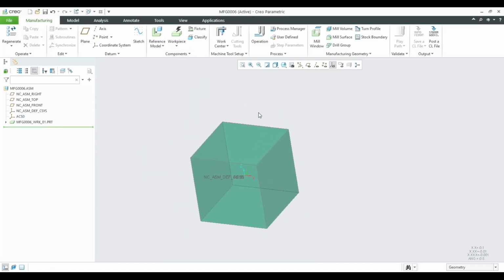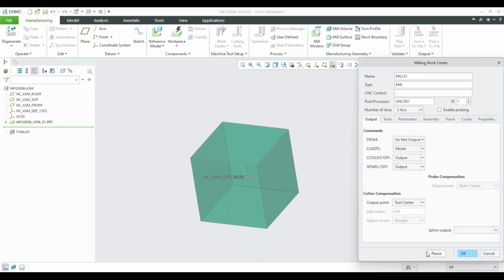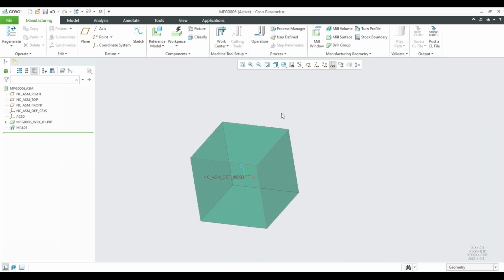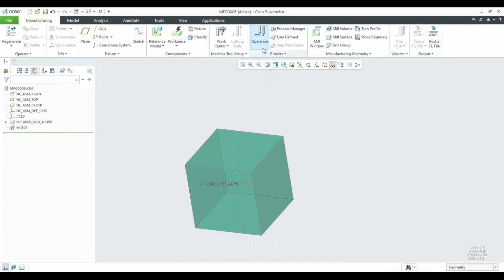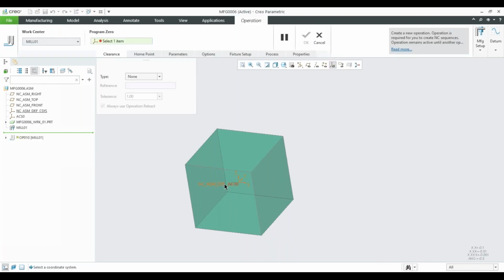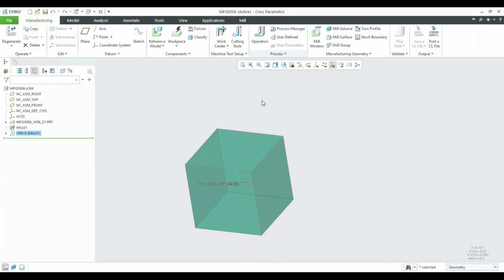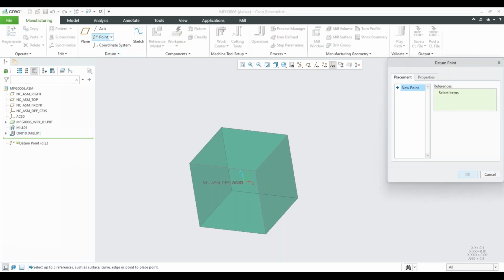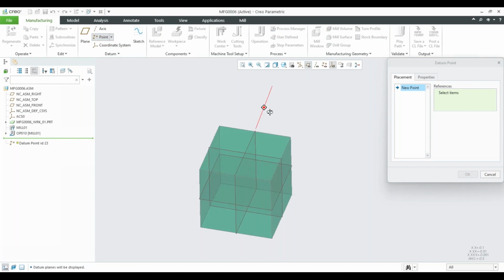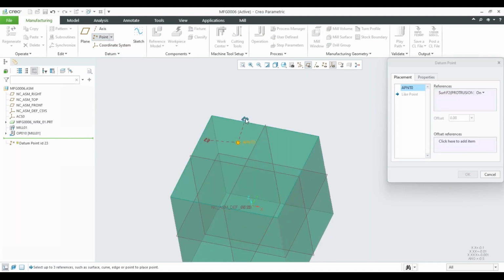And from here, you can go specify your work center. So my 3-axis machine is available. I need to drill some holes, or I need to create a coordinate system. I'm going to use the default one. So I'm going to use my default coordinate system. There's my block. So I'm using the center. So maybe the top would have been easier. We need to drill some holes. I'm going to use points for that. So I'm going to tell it that these holes need to be 50 from the center.